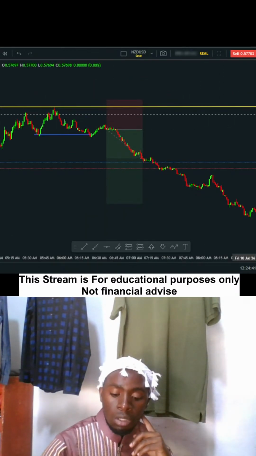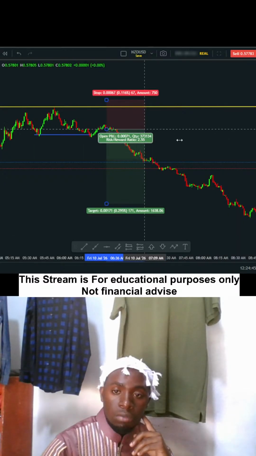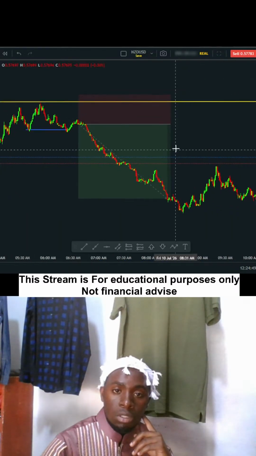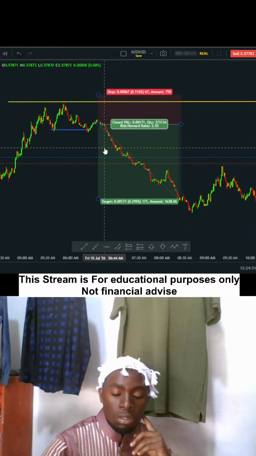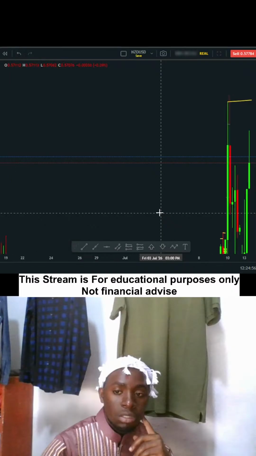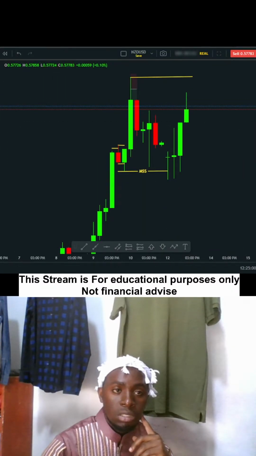Stop loss should have been there. So like I want a 2.5. Okay. This would have been a nice one, but the bad thing would have been the high time frame bias. The high time frame bias would have been the challenging thing.